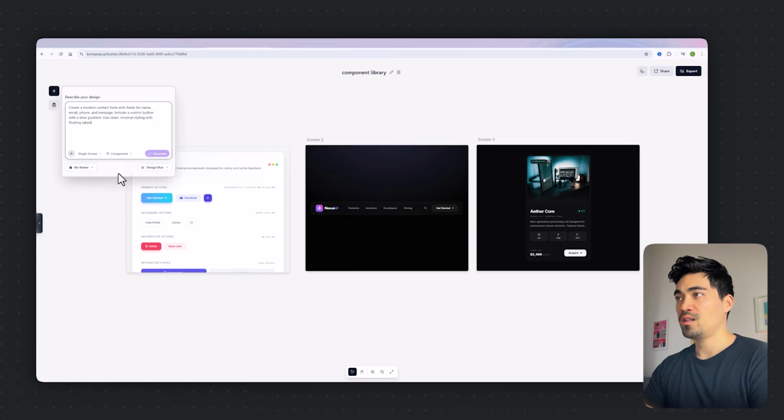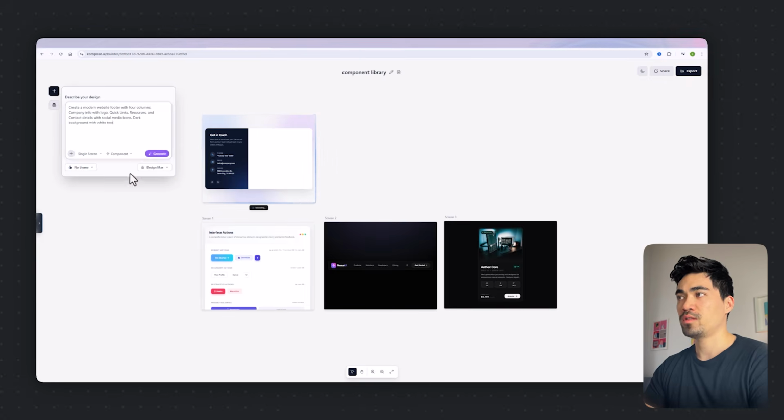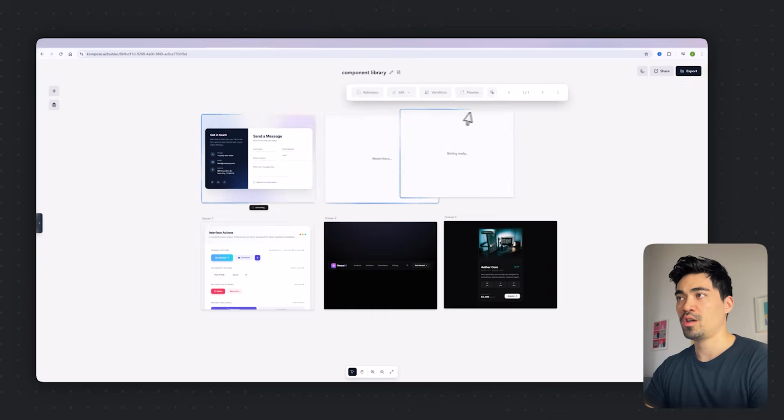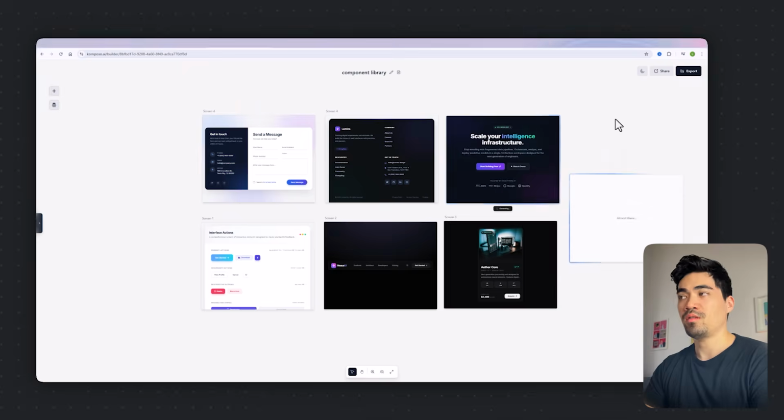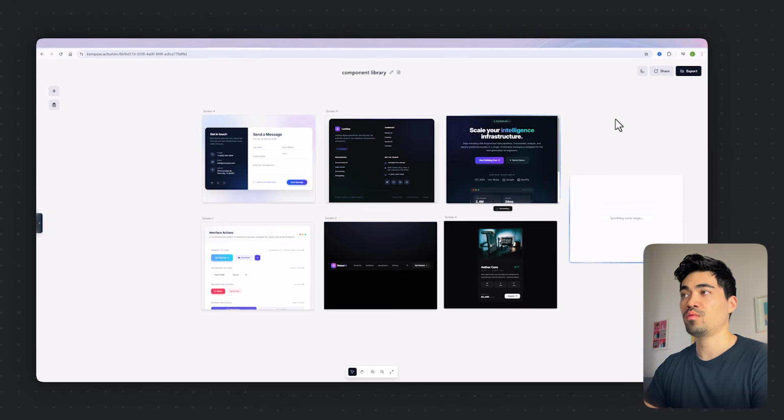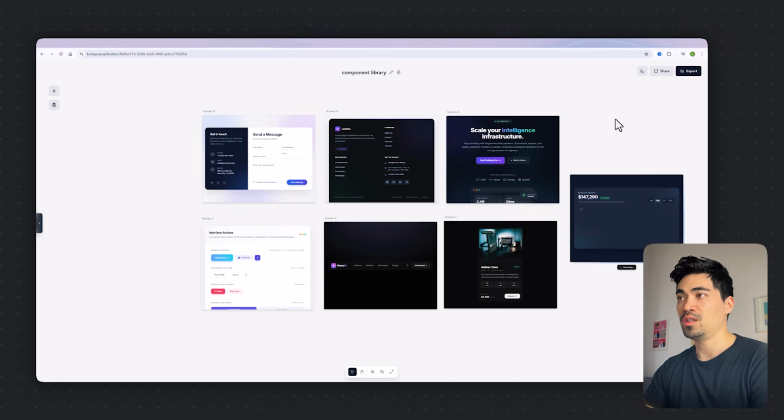Now I'll keep adding a few more things like forms, footers, hero sections, maybe some charts, just enough basically to cover the basics for this demo. And of course you can still add more stuff later as you work on different projects and figure out what you actually need.